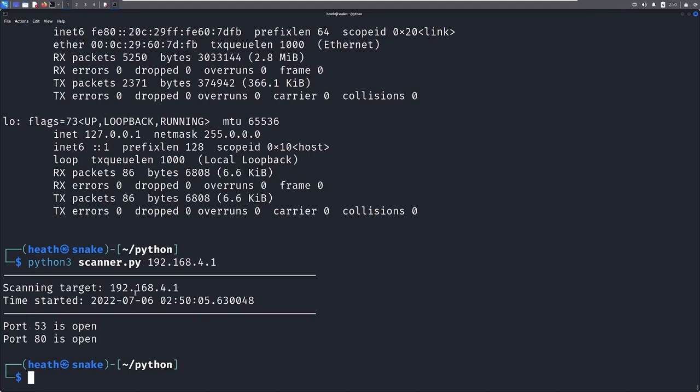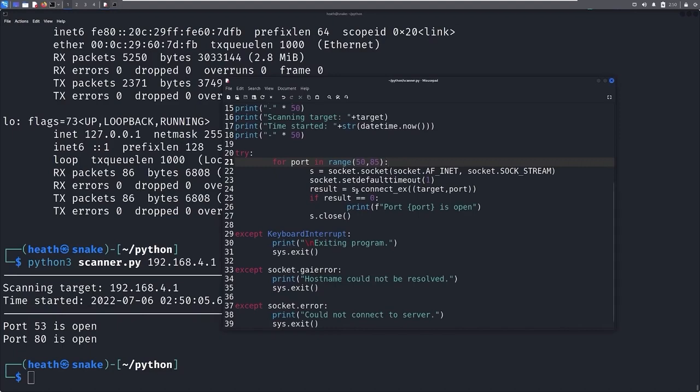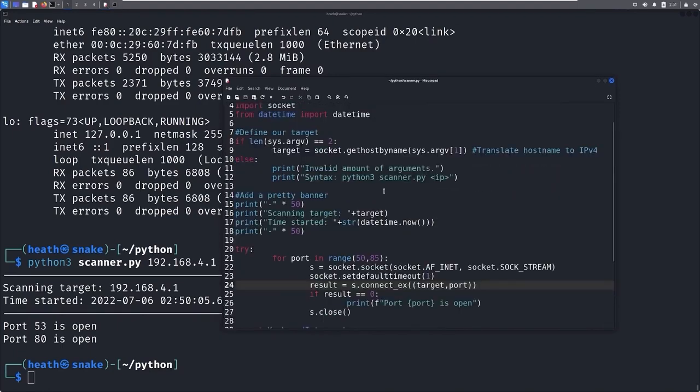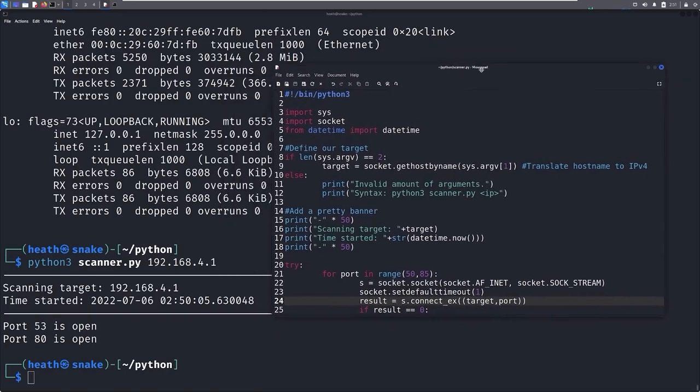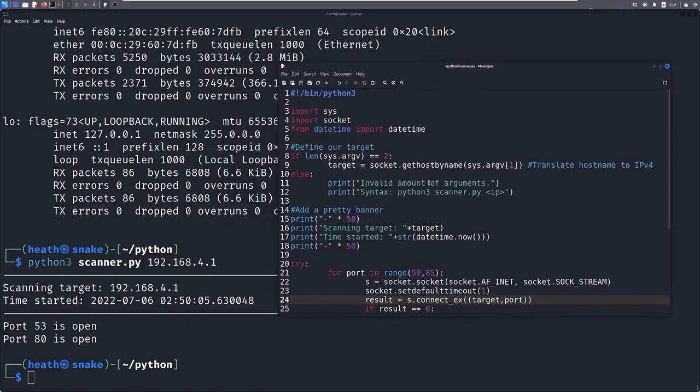So we were able to build out, let's go back and look at this. This is awesome. We were able to build out a port scanner. And within 2 hours, you now have the knowledge to build out a basic port scanner. You didn't think you would be able to do that. Well, here you are. Look at you. You're awesome. Okay, so we were able to give it an argument. We set our if conditional statement. Make sure the length of the argument was 2. Valid.